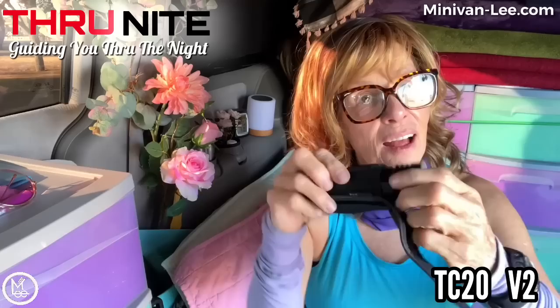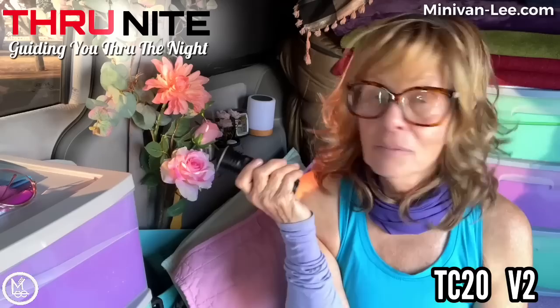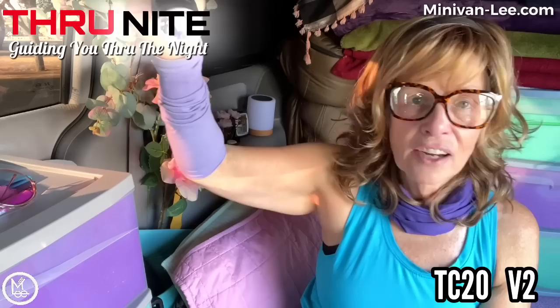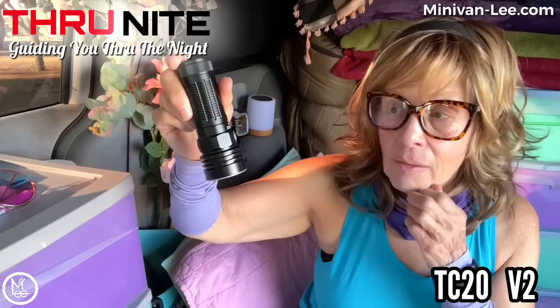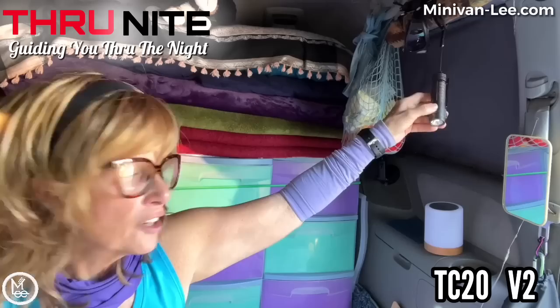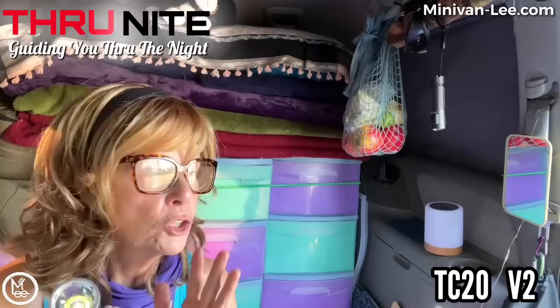Like it. Well, how does it work? It's basically the same as the other flashlights. If I hold it, it's off. If I press on it, this is firefly. This is perfect lighting for in the middle of the night if you need to turn it on and look at something, or in the early morning. I've got my one flashlight up here, and I just hold it and press it, and it puts out a firefly. It's just enough light that I can actually see down below, and it lights up a little bit. It's perfect if you don't want a lot of light and reveal your position to anybody. See, this is firefly.